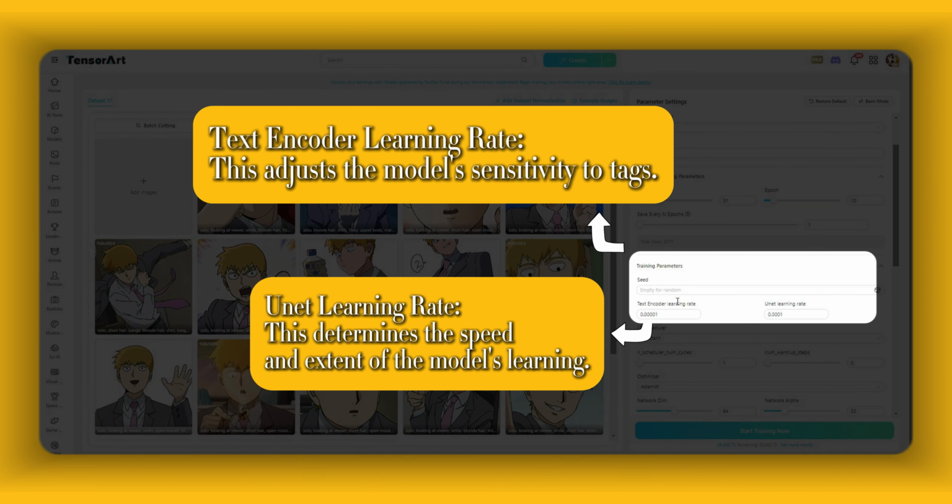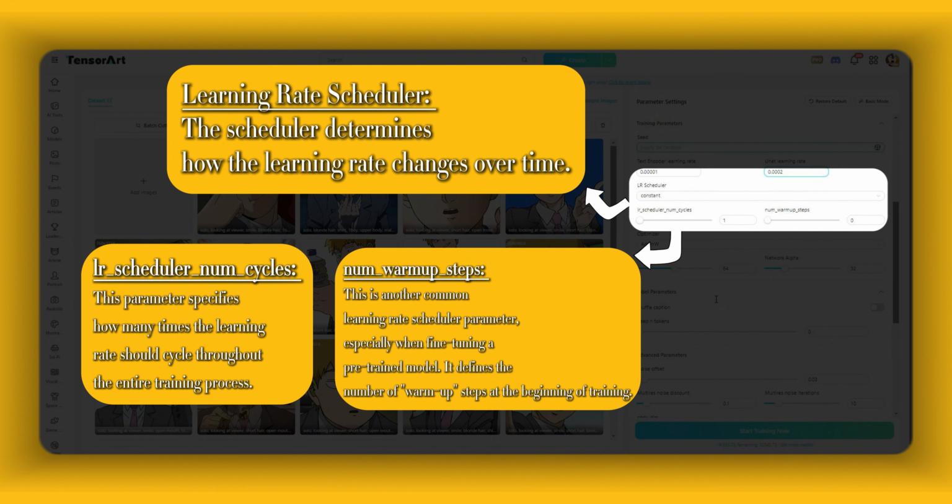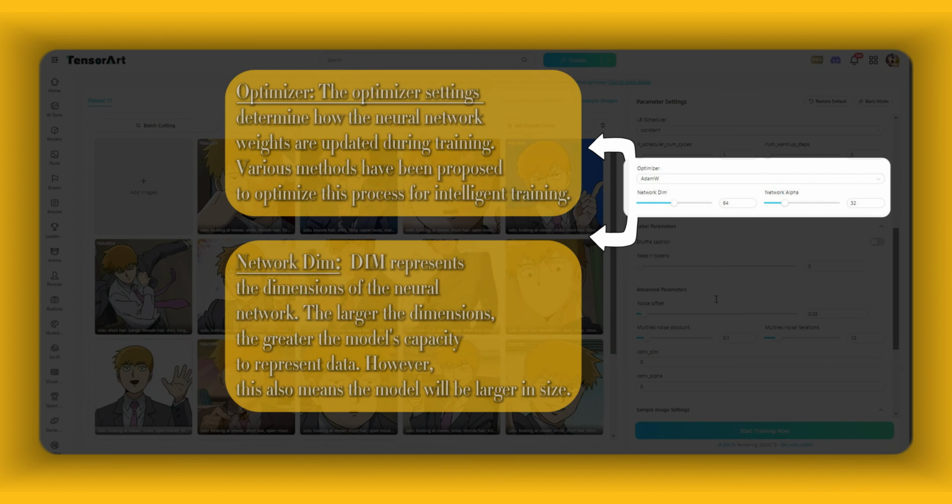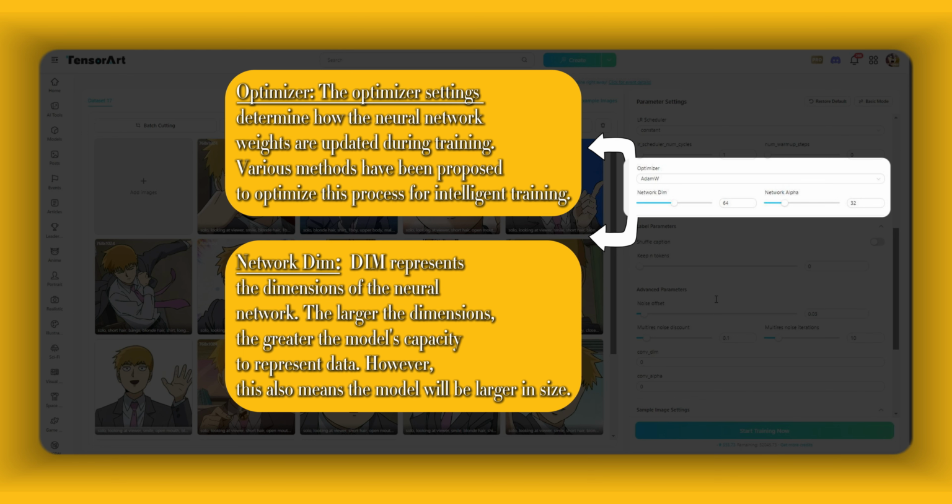Higher rates speed up AI learning, but might lead to overfitting. If your model can't replicate details or the generated images look off, your learning rate might be too low. Try increasing it. Here's the definition of the learning rate scheduler. But usually, the default values we provide work just fine. Remember, DIM doesn't have to be maxed at 128, especially for a single character like LoRA. Keep LoRA weights large, but scale them down during training with network alpha. A smaller network alpha means larger saved weights.